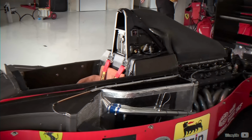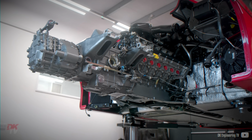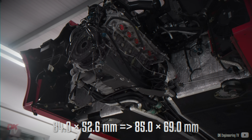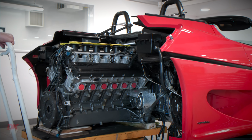Building on the original 65-degree engine block, the cast iron crankcase architecture remained with the twin aluminum double overhead cam heads and Nikasil-coated cylinder liners. In the first place, the cylinder dimensions were largely increased, as the basic layout would not allow an increase in bore by more than 1 mm. The majority of the cylinder enlargement took place on the forged crankshaft by 16.4 mm. Remarkably, it was still a decently over-squared engine that retained a solid high RPM potential. This result brought the displacement to 4.7 liters.